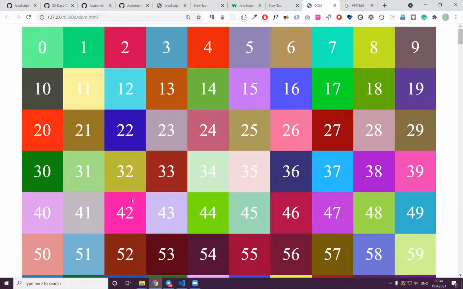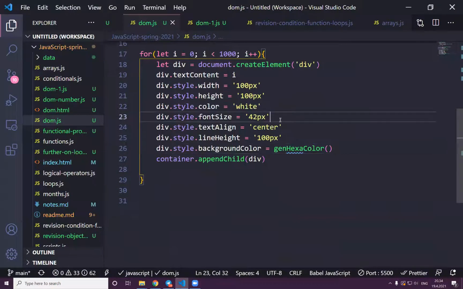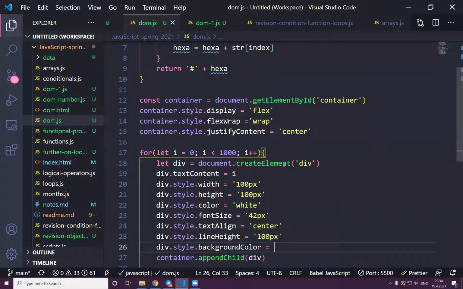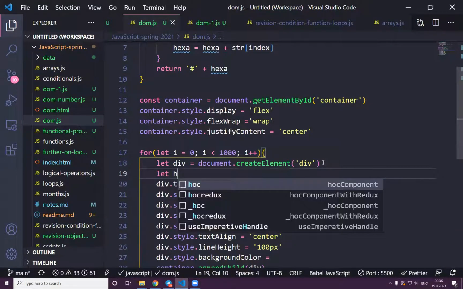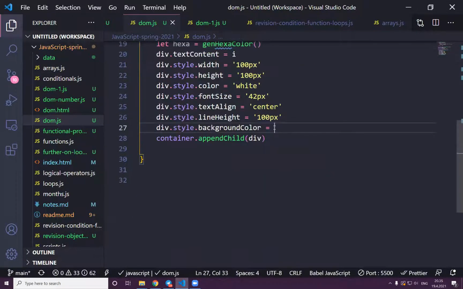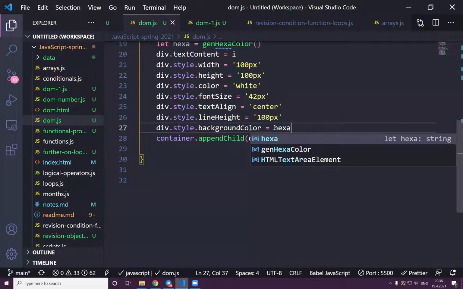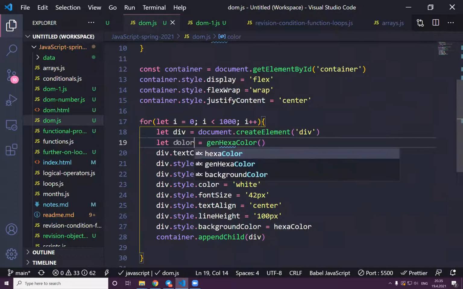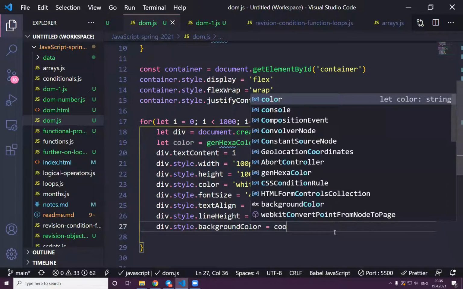So instead of the numbers, let's print the hexa value itself. Well, how do you do that? Instead of doing that, you should keep your hexa in advance. Let your hexa be here, store it for some time and use it here. You can call it even color, it doesn't matter, just call it your color.